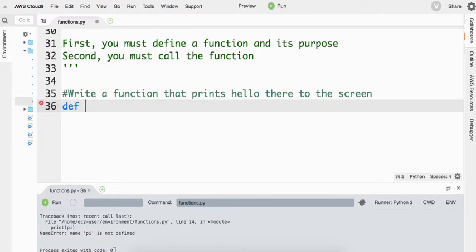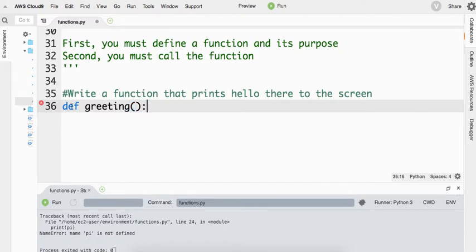Okay, so let's give it a name. How about we call it greeting, because that's what it's doing. And then you need parentheses. Now, nothing is going inside the parentheses because this is not taking any input. All it's doing is printing to the screen.